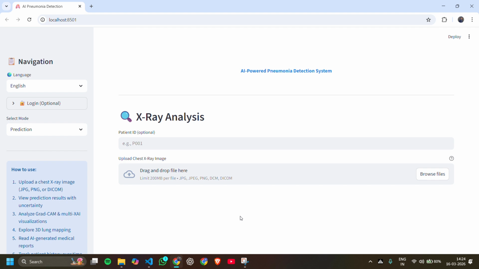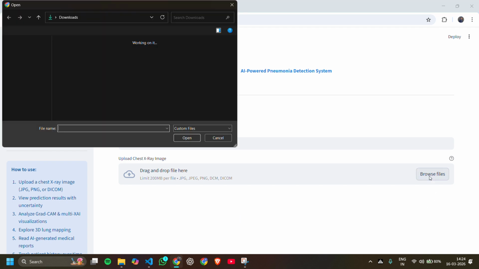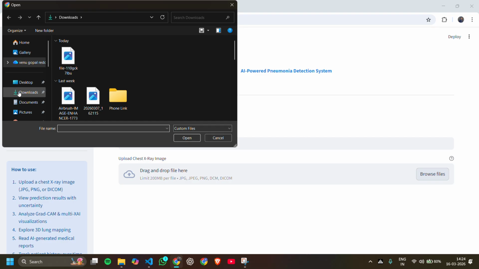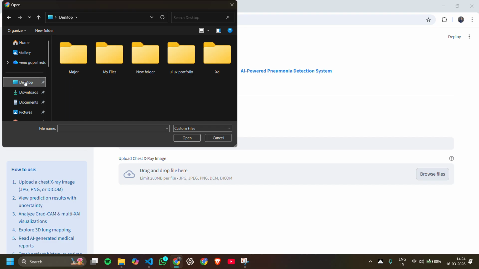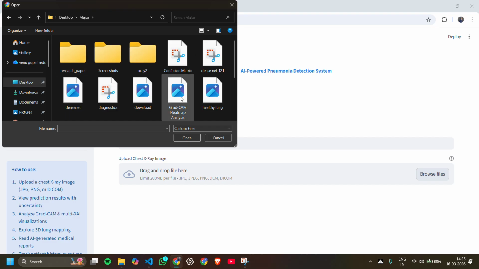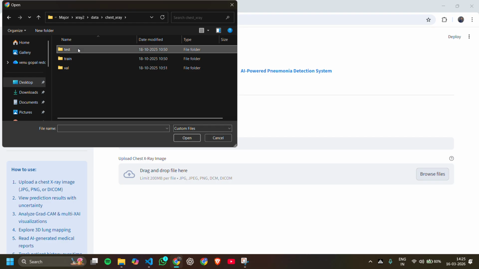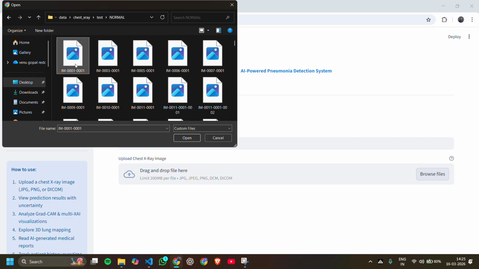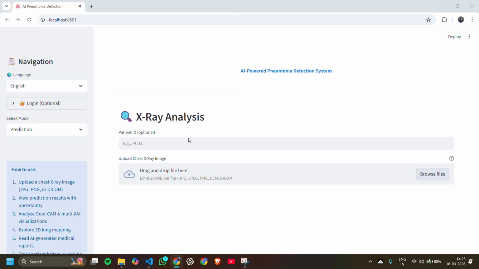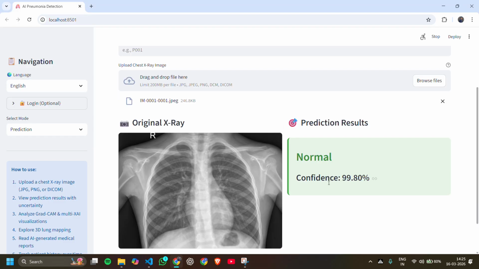Now I will test an image. It's showing normal, 99%.